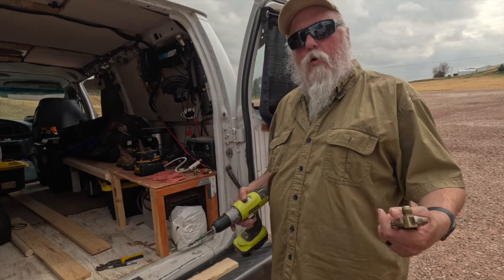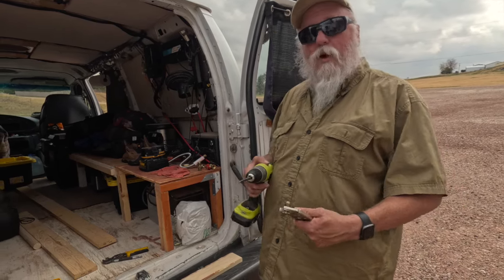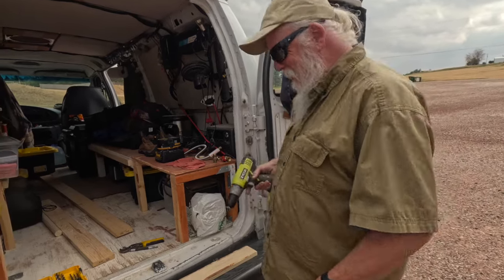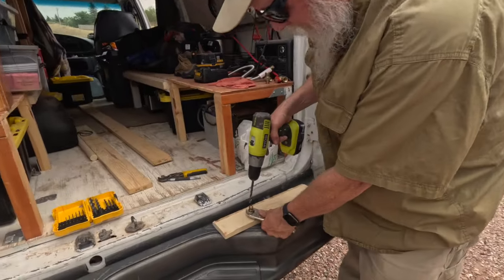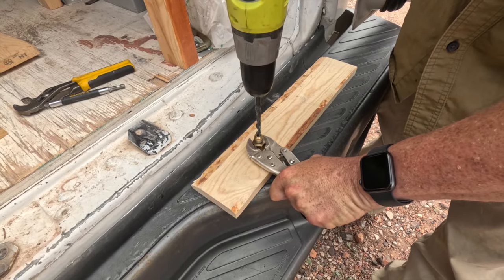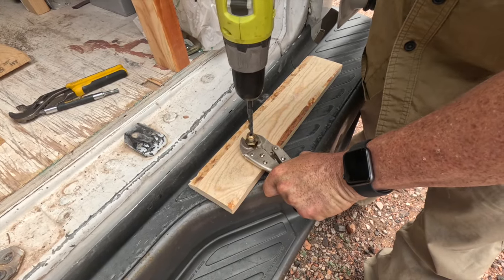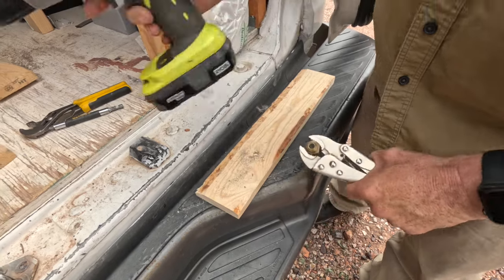I probably could go to Menards or Home Depot and find something that would work, but I'm trying not to go there. So we'll try this. If this doesn't work, we'll have to go to Menards or Home Depot. So this is like plan B or C or D already. All right, we'll see if this works.